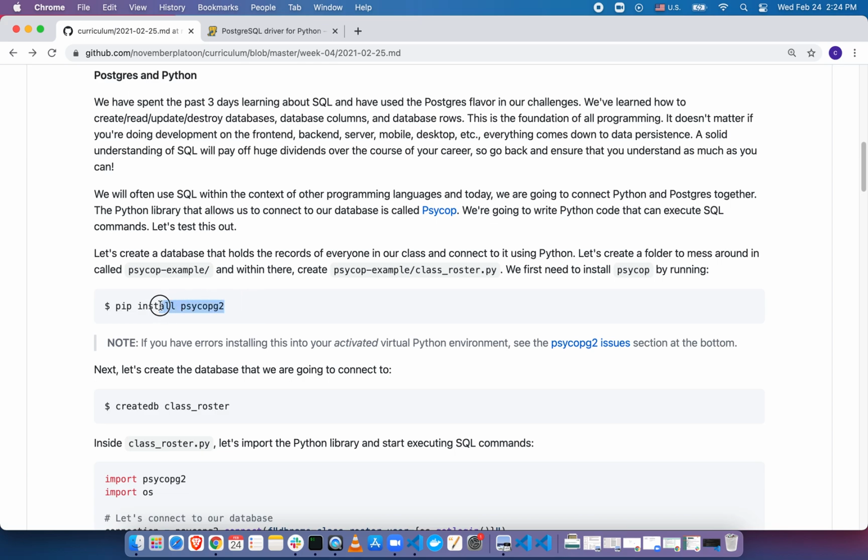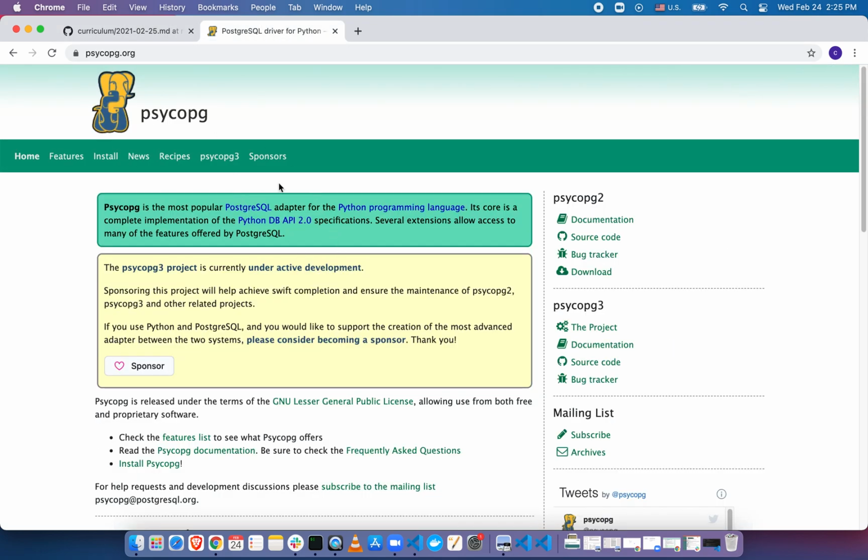Okay, it says pip install psycopg2, and of course we can do that. A couple of problems though. Since we've just seen the video on virtual environments, I would suggest that we're not just installing things into our global environment, so we'll end up creating a virtual environment to install this. But before we do that, let's take a look at the documentation. It's always a good idea to get at least vaguely familiar.